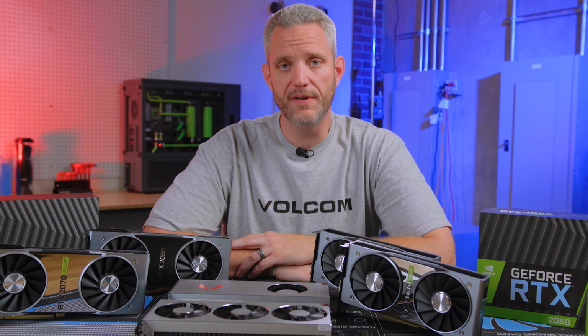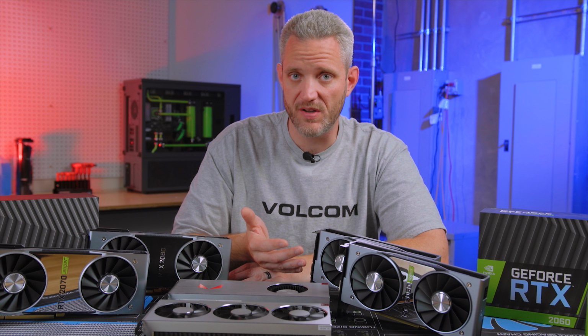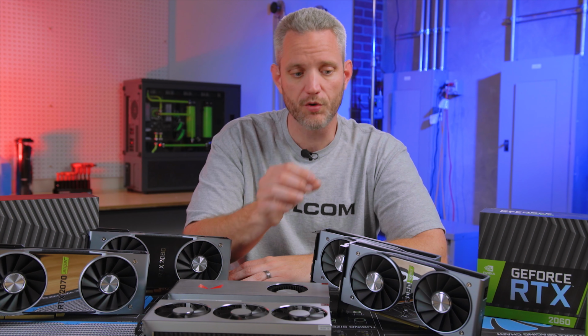But for that extra 50 bucks, you're getting a bump in CUDA cores, you're getting a bump in VRAM as well. You're getting 8 gigabytes of GDDR6, which is also giving you higher memory bandwidth versus the 6 gigabytes found in the standard 2060. So that means the 2060 is questionable with modern titles at 1440p that need 8 gigabytes of VRAM, because various titles, especially Rise of the Tomb Raider or Shadow of the Tomb Raider, you could easily bump into that 6 gigs, no problem. And once you hit that headroom, you start to notice stutters in your gaming because you ran out of VRAM. So having 2 extra gigabytes of VRAM and not just a nominal CUDA core increase with a clock increase, you're getting at least something for that 50 bucks.